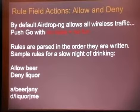So let's go ahead and give a scenario here. Very, very simple rules for a slow night of drinking. We want to allow any beer, deny any liquor. So your rule would be: allow beer any, deny liquor me.